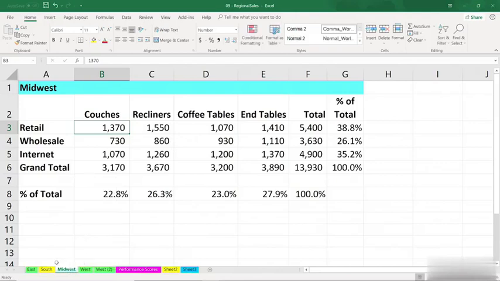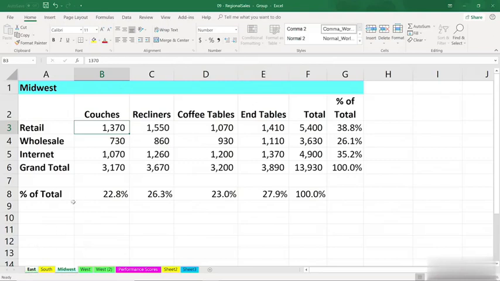It's unlikely that in this particular layout of worksheets that I would want to make a change to 2 sheets that are not adjacent, but if I wanted to make a change to the Midwest sheet and the East sheet, but not the other 2, Midwest is selected, I'll hold down the Control key and click East. Once again, the word Group appears in the title bar at the top.